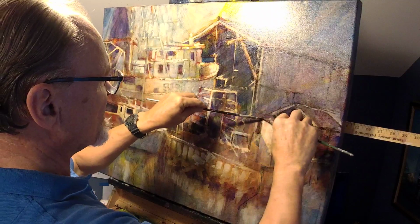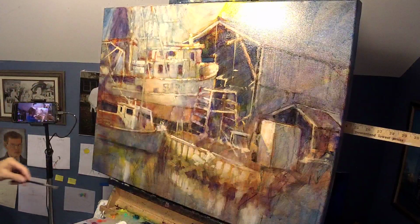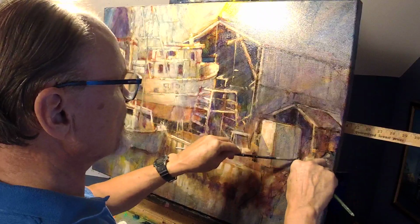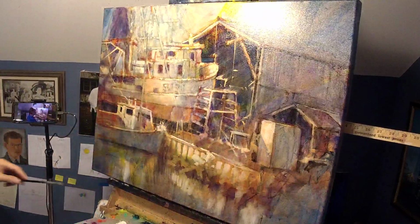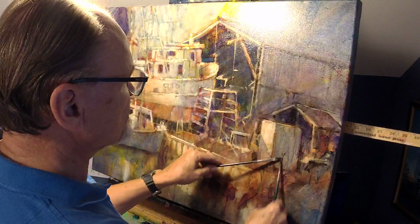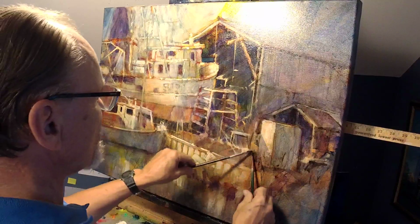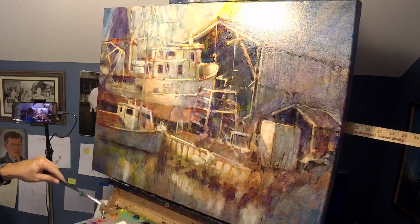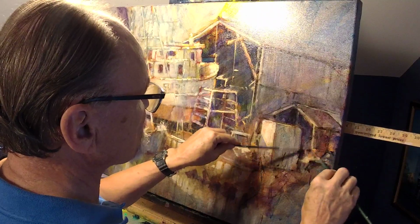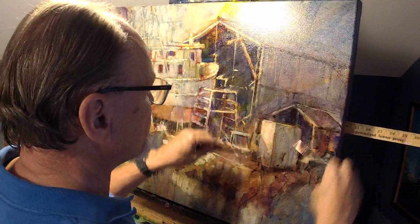Okay, and I think I'm going to let you guys go here in a little while, because this particular stage of the painting process is going to be a little bit slow, and I don't need to bore you to tears watching me do stuff that some of which you can hardly even see me doing. I always try to post, by the way, in YouTube community, the finished painting so you can see a nice still shot of it when I'm all done.